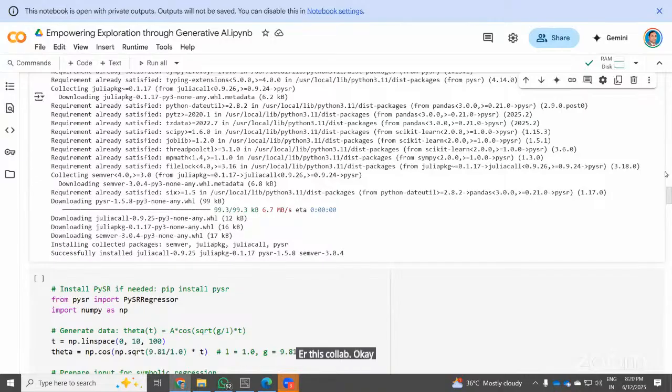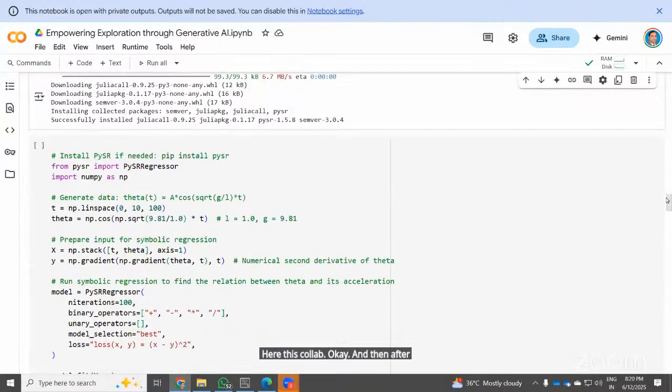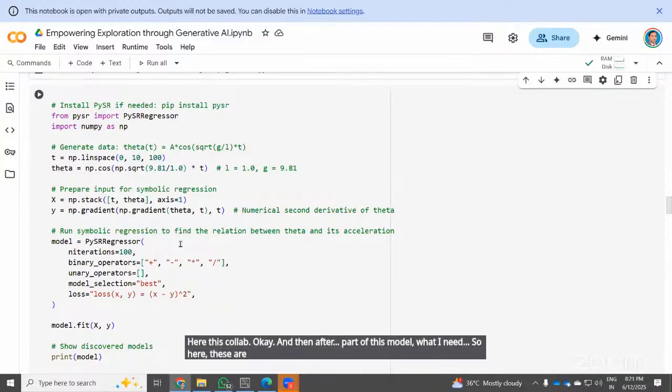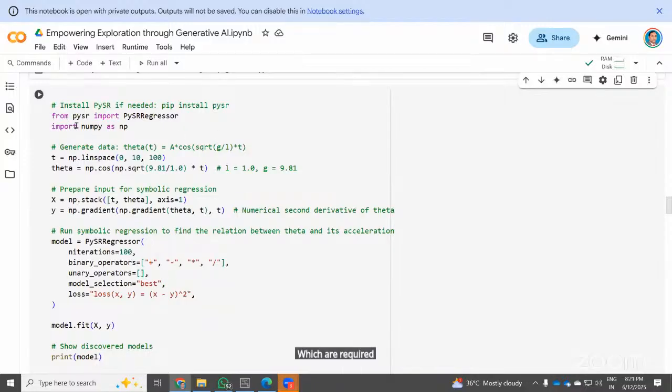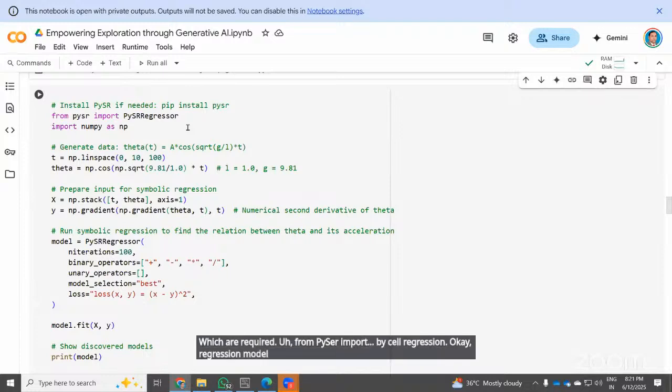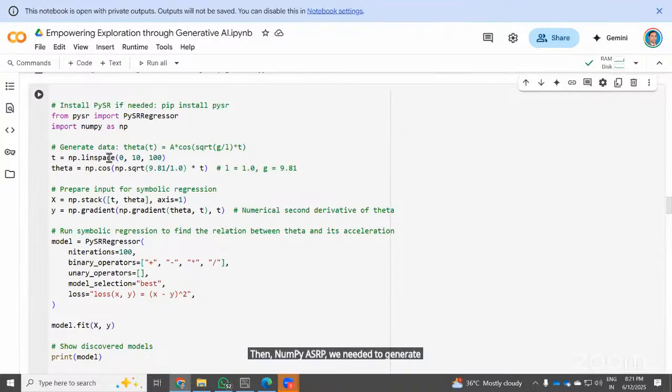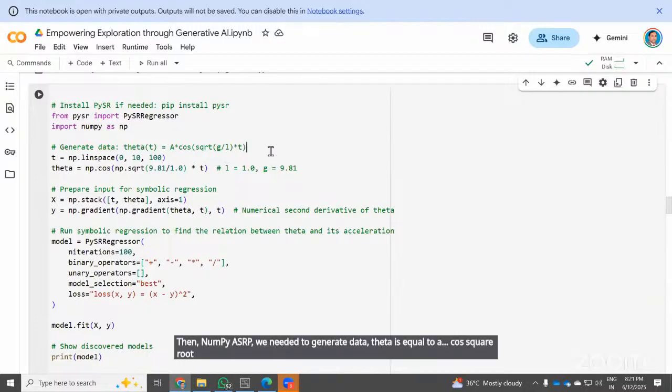Then for this model, these are the statements which are required. From PySR import PySRRegressor; the regression model is required. Then import numpy as np, we need it to generate data. Theta is equal to a cos of square root of g upon L times t.